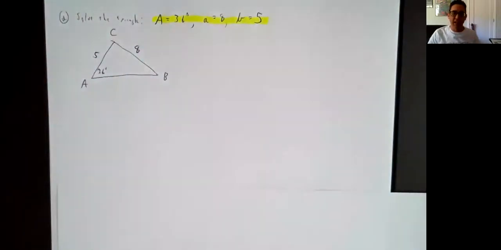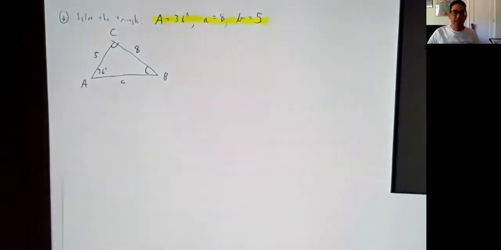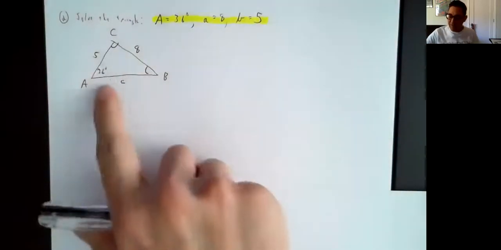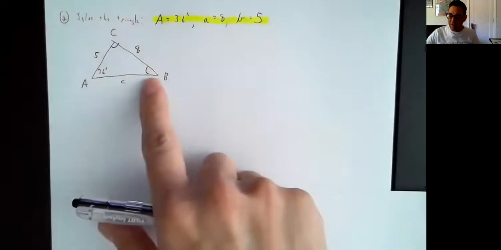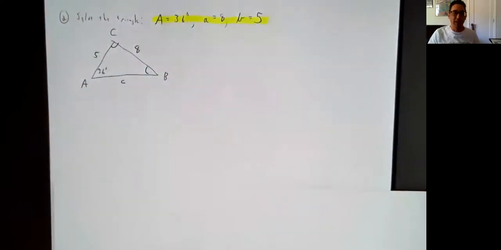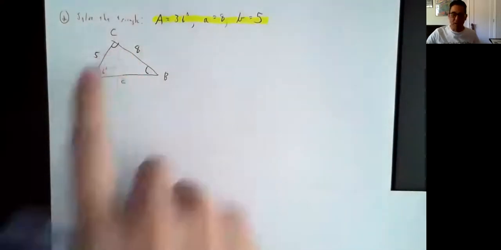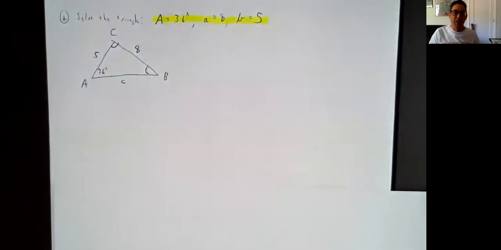As long as you do it correctly, those facts should still remain. Now what's missing? Side C, angle C, and angle B. Now this one is a little more challenging because last time we had two angles and we were just able to solve the third by geometry. Well, if you just got one angle, I can't use any geometry. So I'm going to need to solve for some angles here.